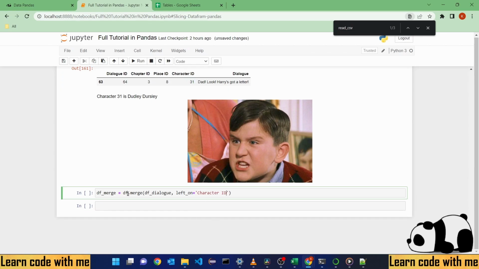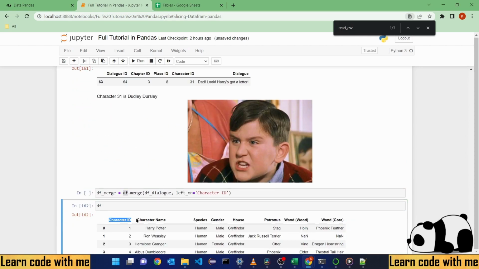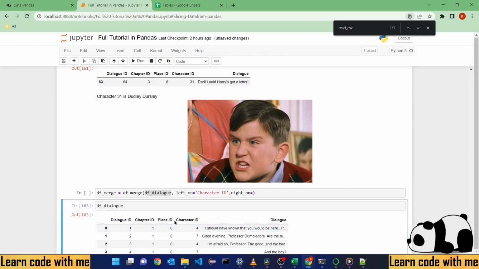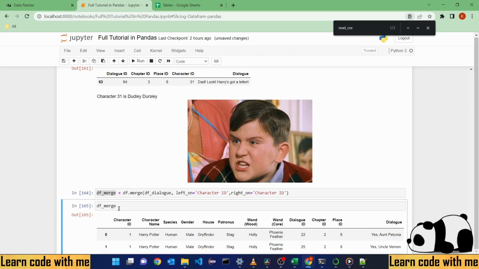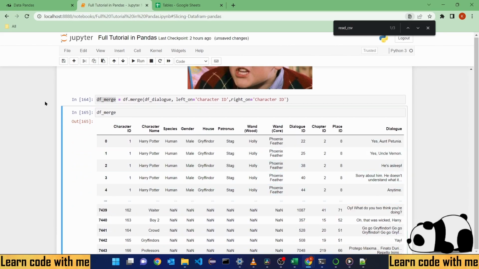So the left is about the df. If I print the df here, it is the character ID. Perfect, it is the same. And we have to put the right_on, that is the df_dialog. So left, right, and the left one is the character ID. Let me put this one here, and there we go. We have the dataset perfectly merged.